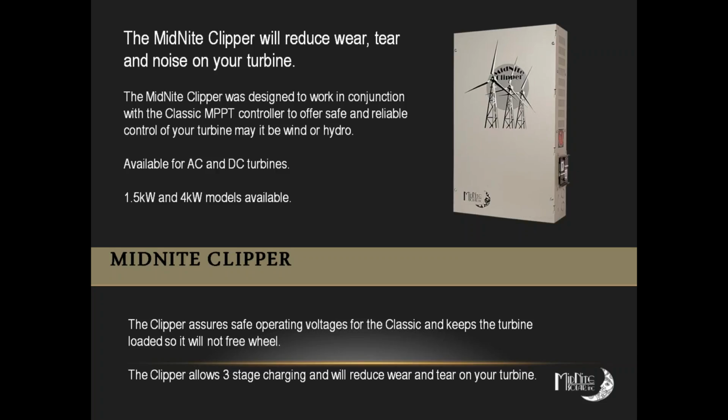I'm not sure why, but I'm a wind guy. Have been for 20 years, and I like beating my head against the wall. What can I say? So we have 1.5 kilowatt and 4 kilowatt models available, and they're available for both AC and DC output type turbines.